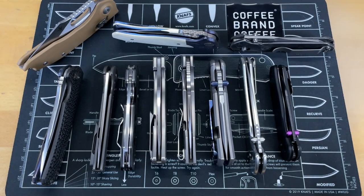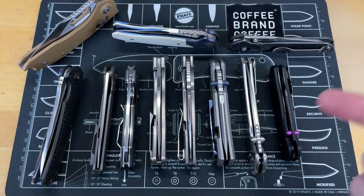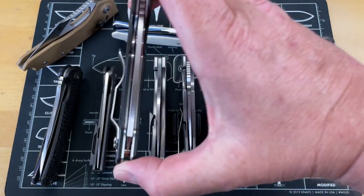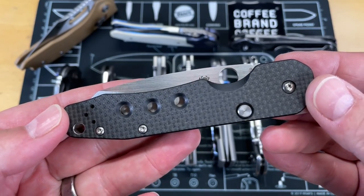Guys, there's a lot of knives out here right now, and we're not going to talk about any specific knife. We are going to simply look at some trends in the knife world that I am pretty much just over. There are things that get done on knives that I don't actually like, and I'm going to talk about what I find wrong with this Spyderco Smock right now.